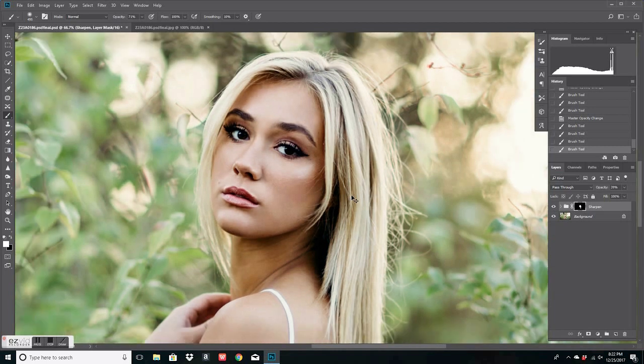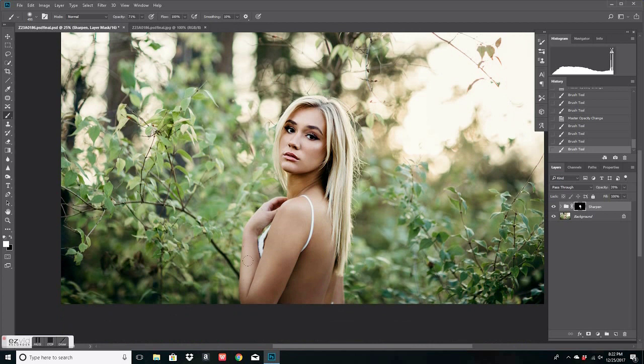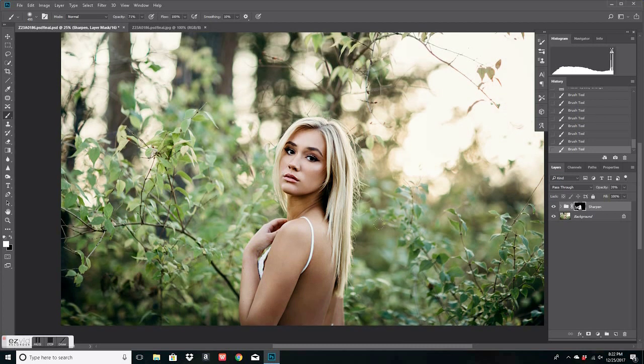And yeah, if you want the whole entire picture, make your brush bigger and then just sharpen all over. So yeah, that's all there is to it.